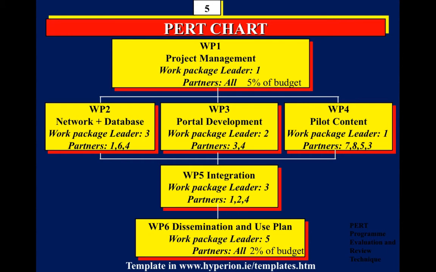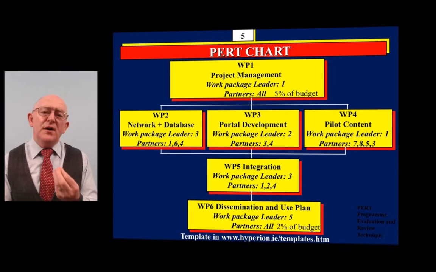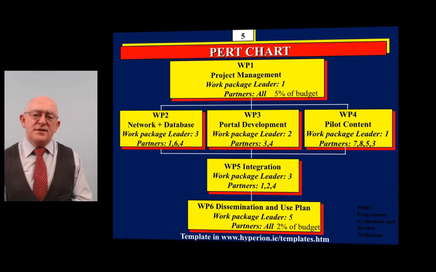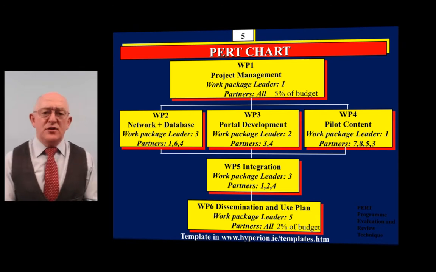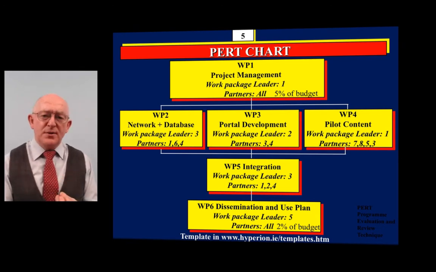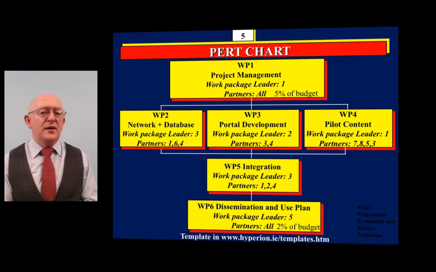Now, there's 2 types of partner 4. One is the world's expert on a scientific area. So sometimes you want a very, very senior researcher in the project just to be there to bring their expertise. They don't have that much work to do, but they could be the authority in the field. Now, in that case, partner number 4 is perfectly acceptable in this project.